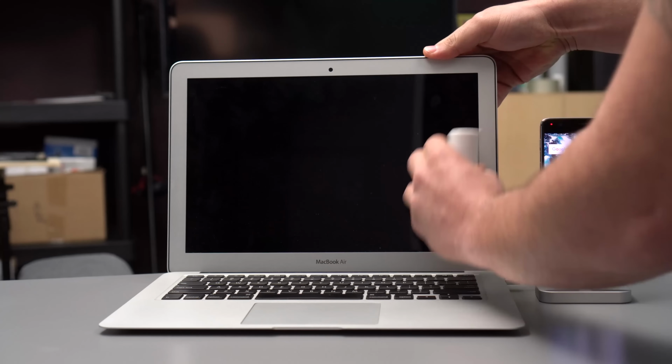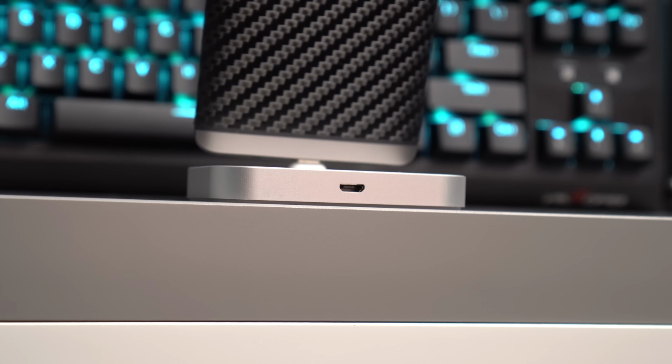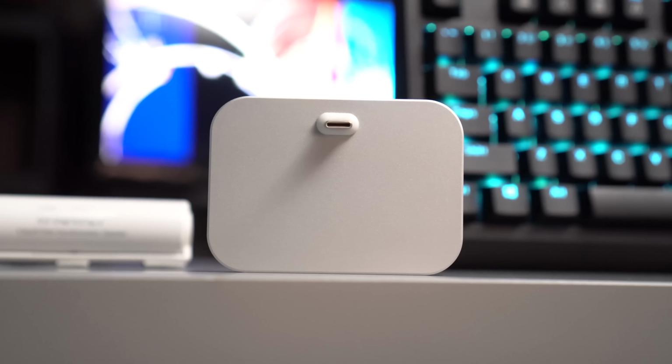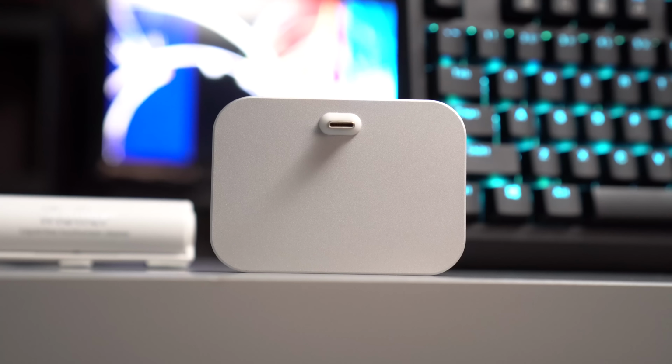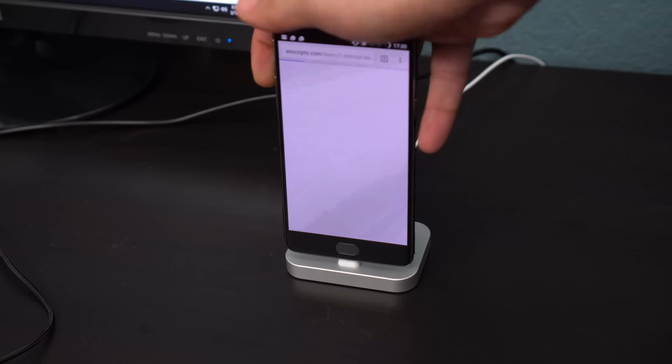The only negative I found is that instead of using a USB-C pass-through cable, which is what they should have done, they actually included a micro USB cable that attaches to the back instead. A few problems come from this. One, it maxes out at USB 2 speeds, and second, it doesn't support quick charging. If you're looking for quicker transfer and charging speeds, then look elsewhere.